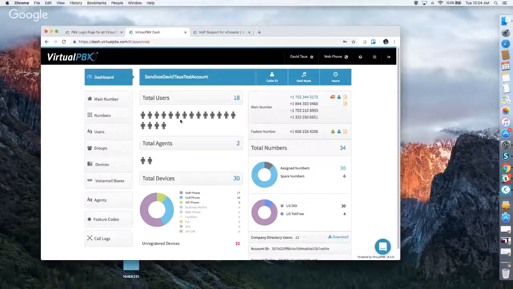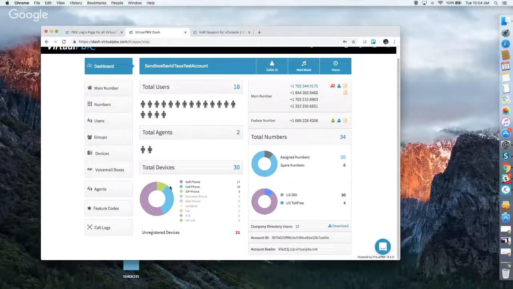Just below that, we have agents. Agents are specific for ACD queues. These are people who receive calls, right? So they're logged into your ACD queues. They're just taking calls in predominantly. They are restricted to VoIP devices only. And they basically don't have any other features other than maybe voicemail. Whereas your users, they have things like call forwarding, hot desking, follow me calling. There are a few other features that they can have depending on their setup.